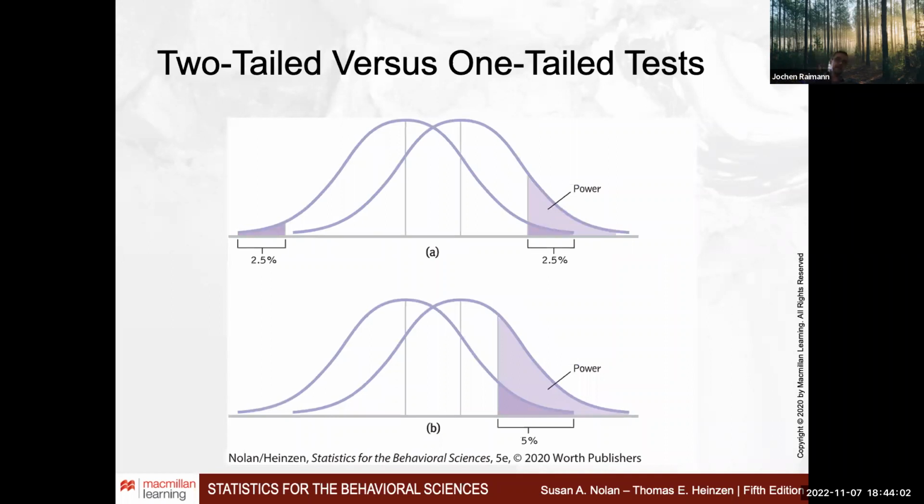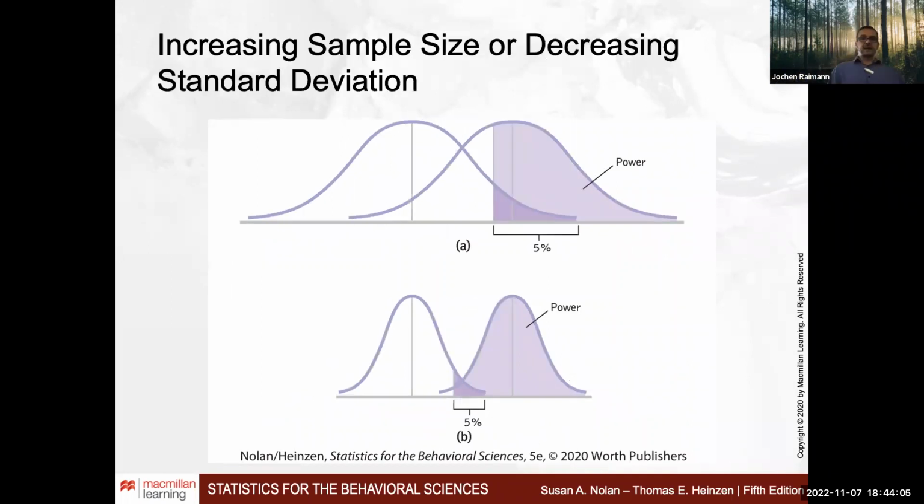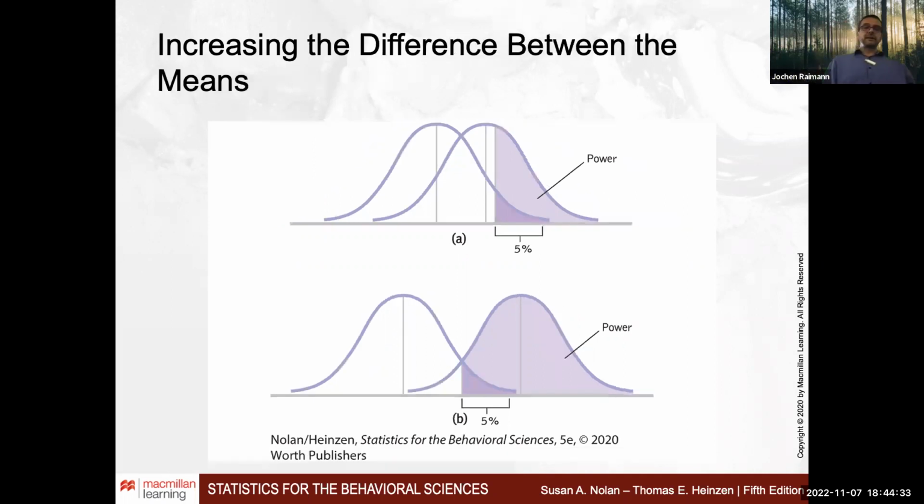Again, a debatable practice. Then you can increase your sample size, which will in turn decrease your standard error, which is the costly way to go. Actually, it should be standard error, not standard deviation. It will basically decrease the variability in your sample, thereby leading to less overlap, thereby increasing the power again. And lastly, you have increasing the difference for the aforementioned reasons, also complicated to do, but another way to increase the power.